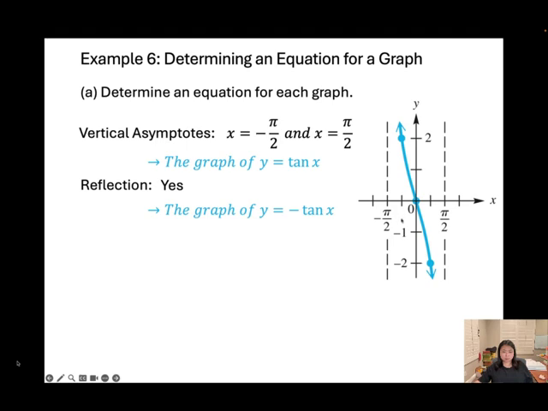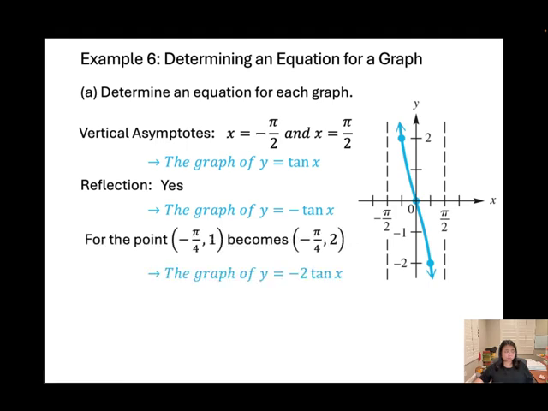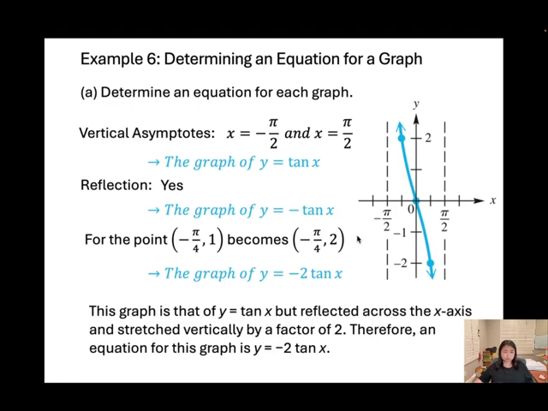And then this is going to be negative pi over 4. It's supposed to be 1 here, but now we do have the 2. So I believe the amplitude will be negative 2, right? Okay, so that looks good. So I should have y equal to negative 2 tangent x.